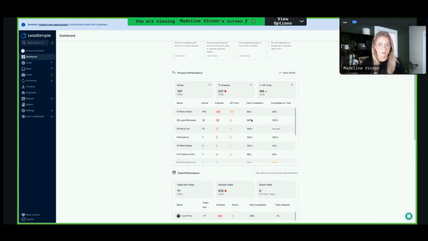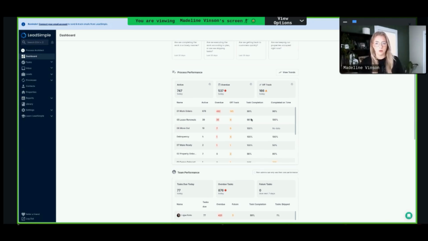Not because the team needs to click every button, but because there's probably things in that process that's not helping them. And so if you are a part of the team that is working on that specific process and you're in your work order process and there's like 10 things that you're like, this is not even applicable to me, let someone know because we can then bypass it and we can build it in a way that's actually helpful for you.